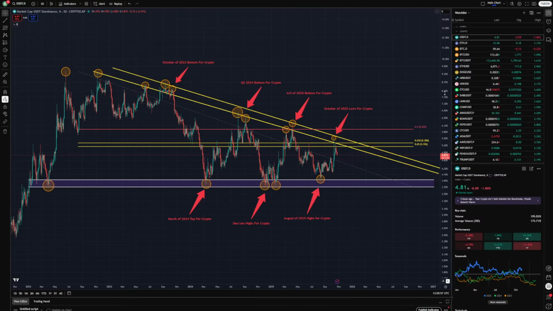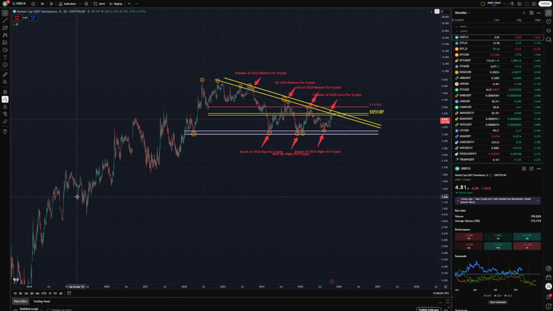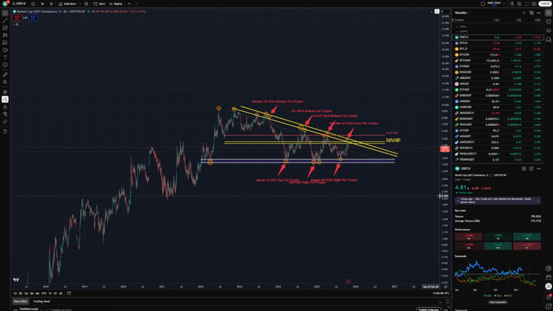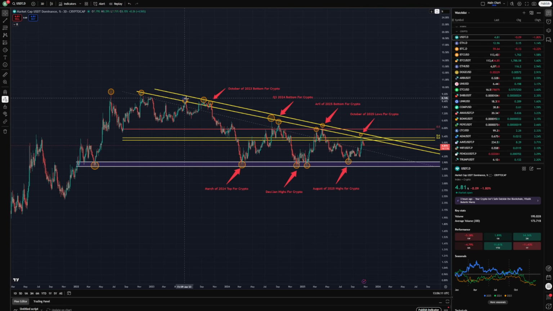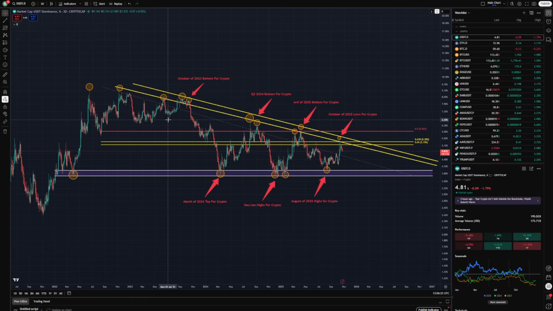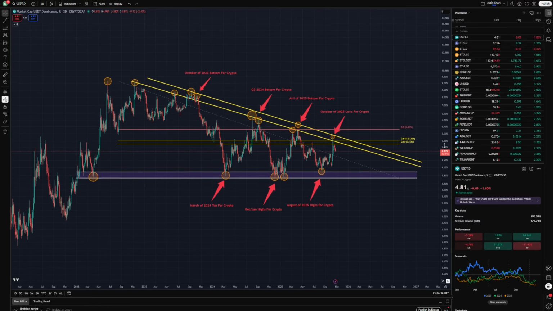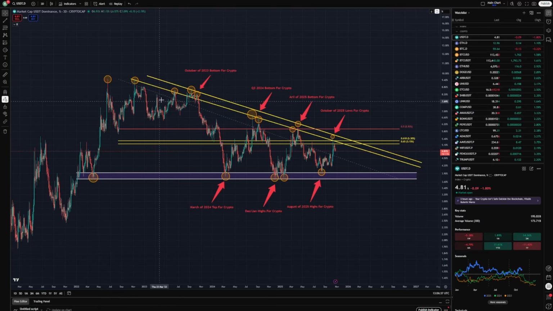What a macro descending triangle pattern is, first and foremost, you see a macro uptrend, right? Meaning we were in a bear market in crypto, all right? From there, you form a top. Once that top is formed, you come down and form a flat bottom, right? So flat bottom, top, top again, flat bottom. This is the beginning of your descending triangle pattern. Once that descending triangle pattern is formed, you will notice that you continue to make lower highs while maintaining a flat bottom. Okay, this is a classic textbook descending triangle pattern at the top of a trend.